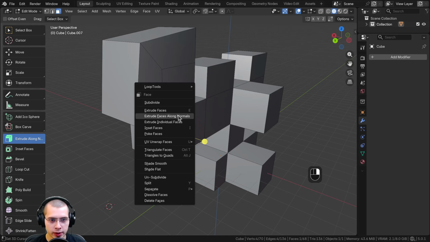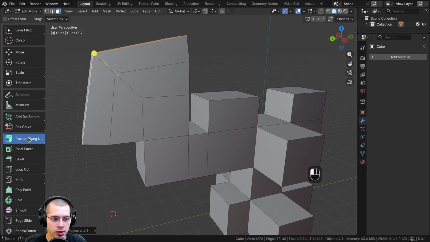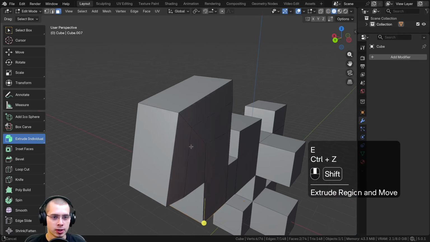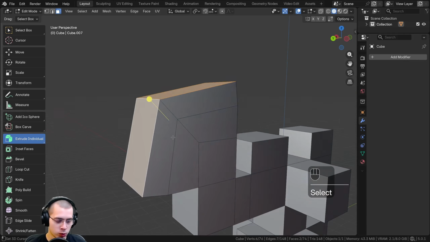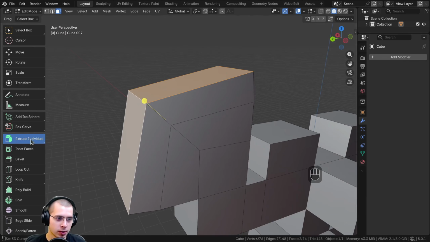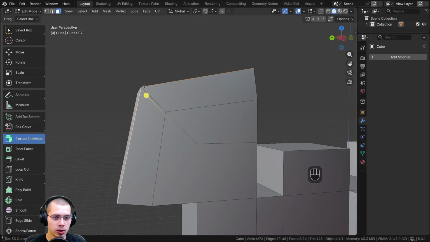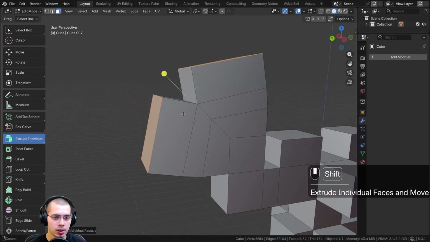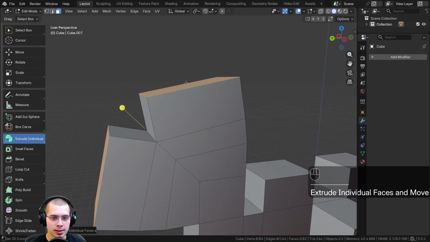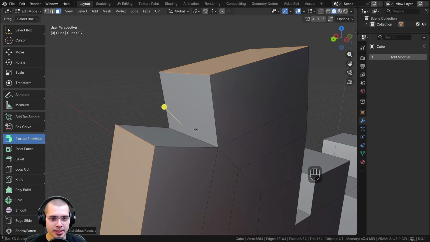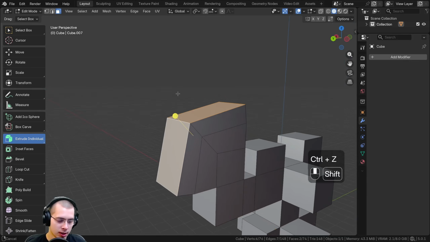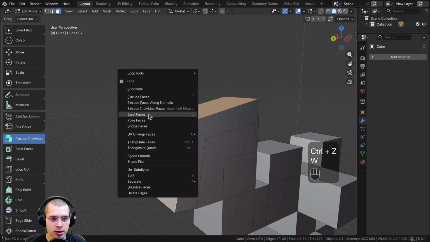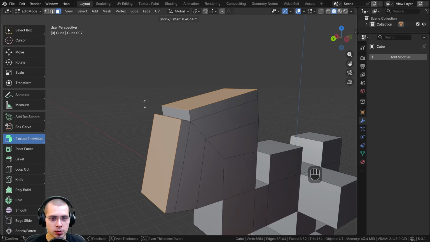You can also extrude faces along normals, and you can also extrude individual faces, which I'll be showing you. So you can also click here, and another common one is the extrude individual. So for an example here, let's just select these two again. These both are individual faces. So if I turn on the extrude individual, then if I just click and drag here, you can see it's dragging each one out, because each one is extruded out by its normal direction. So it's basically splitting it, so now we have a gap here. And again, you can also just use the object context menu and extrude individual faces.